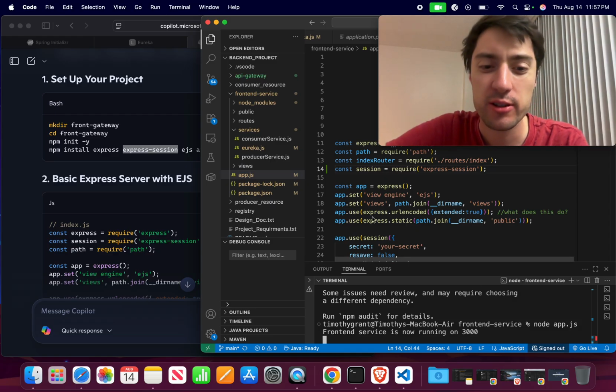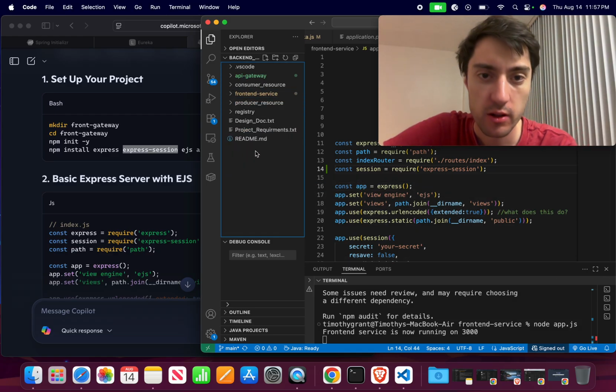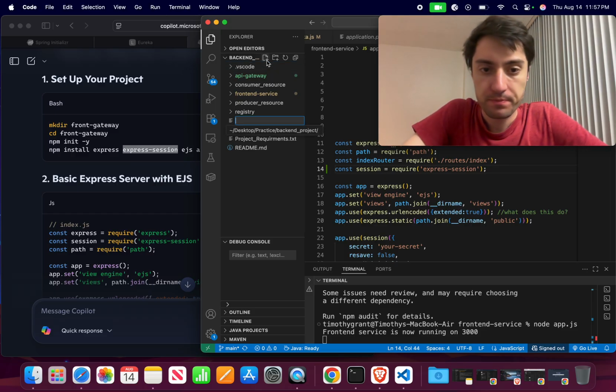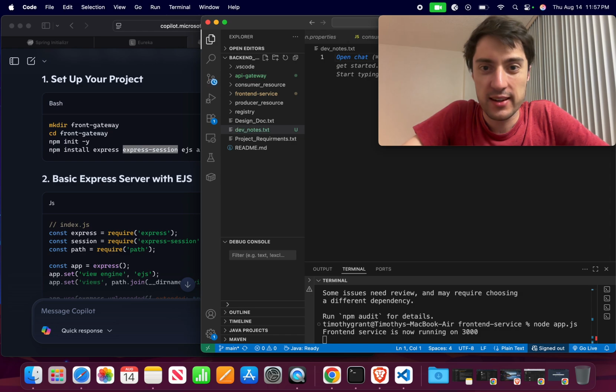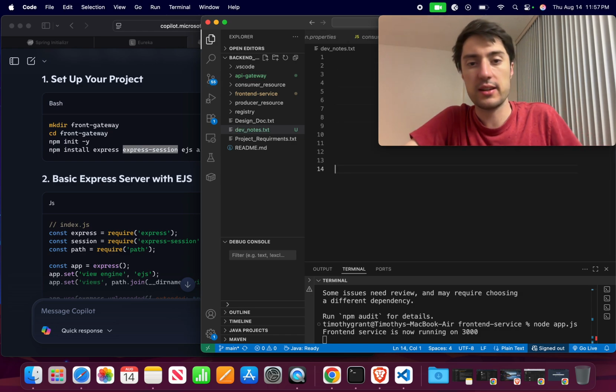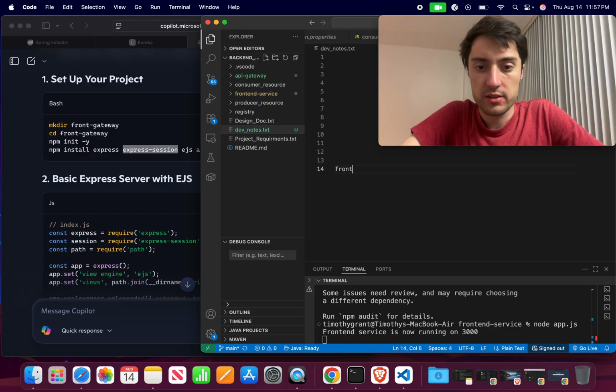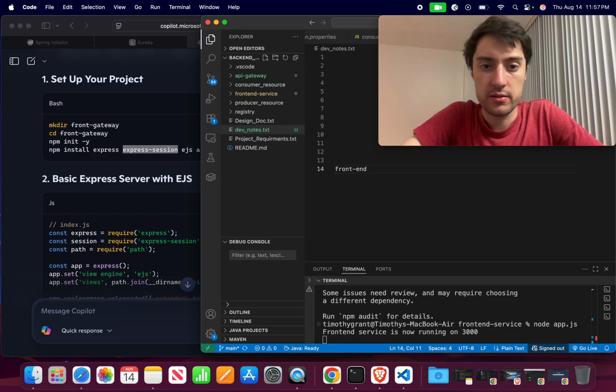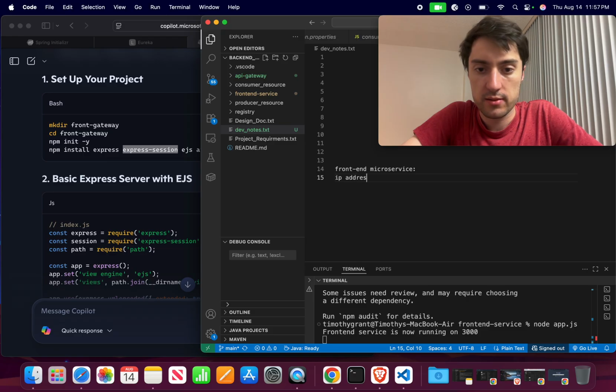I feel like I should come here and create a dev notes.txt and write: front end microservice, IP address is localhost, port is 3000.